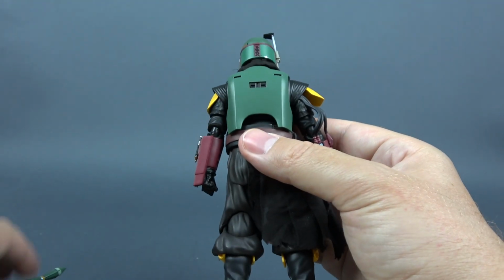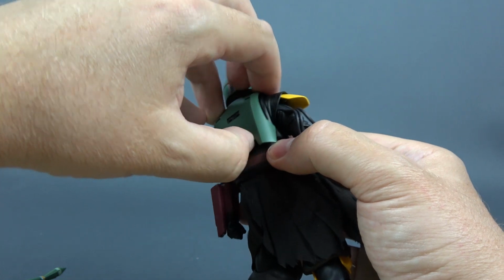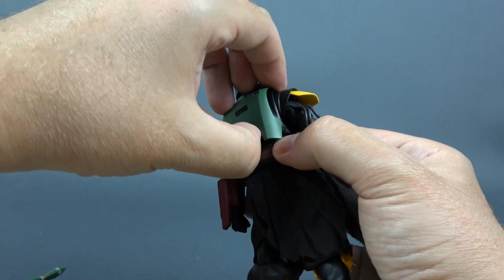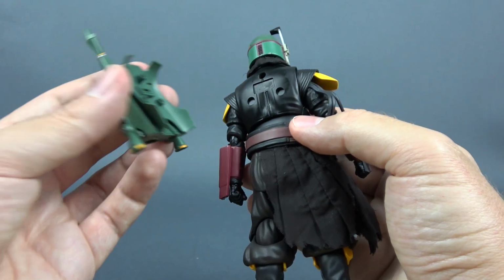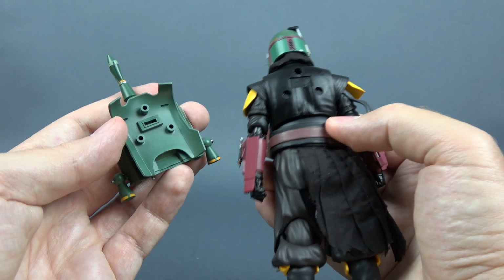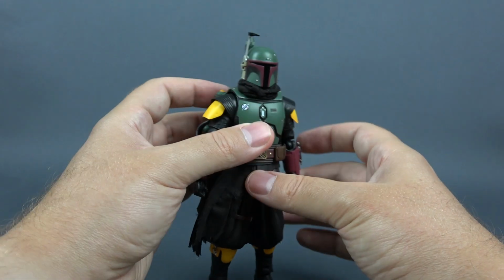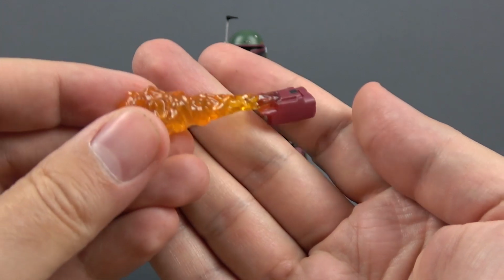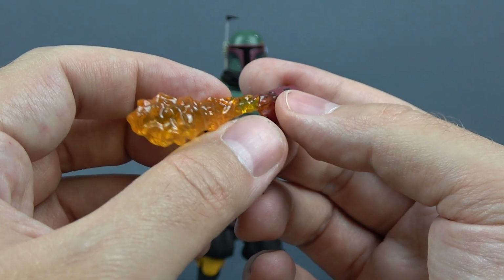And while we are on it, I can show you how this Boba looks with the jetpack attached to his back. So all you need to do is remove this back plate, so you get this, and then you just align these pegs with the holes on Boba's back, push that in, and now you have your Boba Fett with his jetpack.